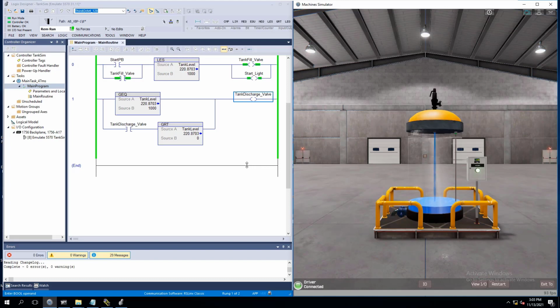And again, it could be done many different ways. I'm just showing you how to make the system work together. How I got the scope of work. How I tied the OPC together. How I made everything work with Machine Simulator. So again, we built this machine in the last video. And again, if you haven't seen that, go back and watch that video.